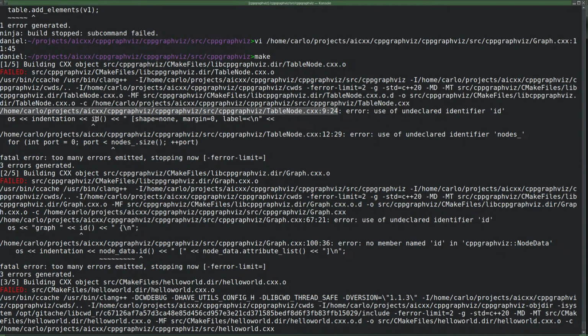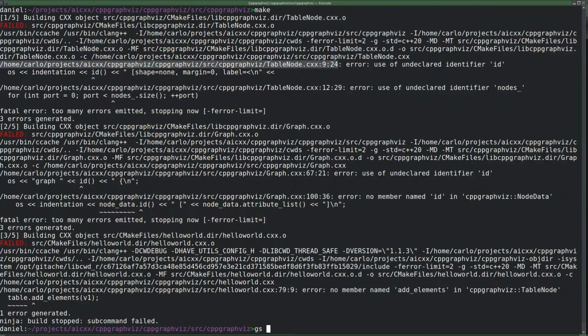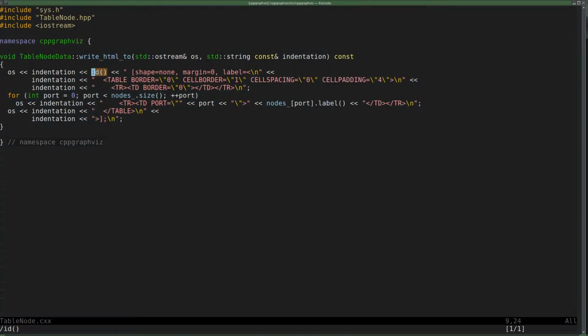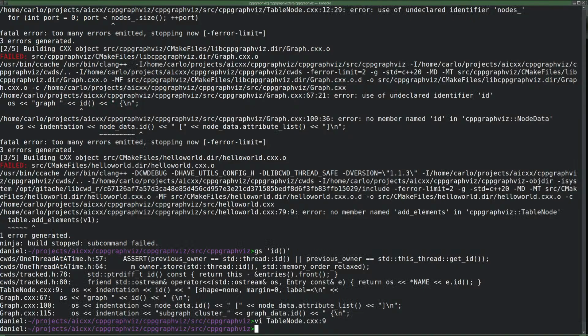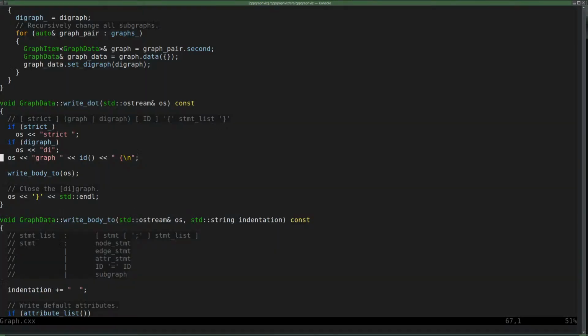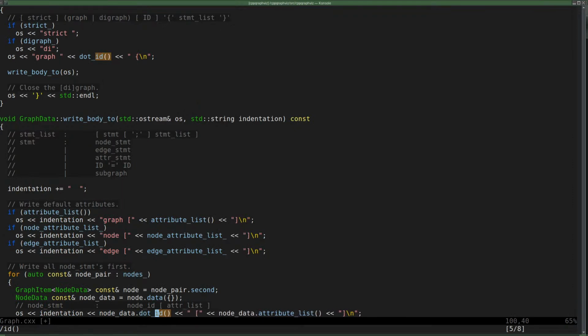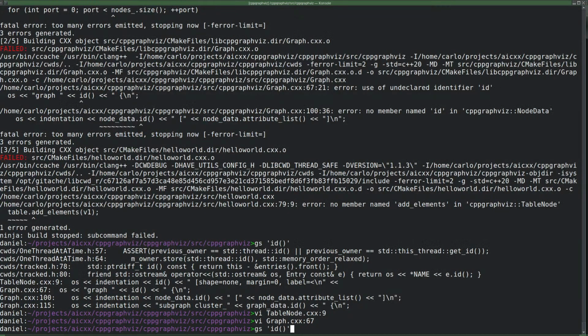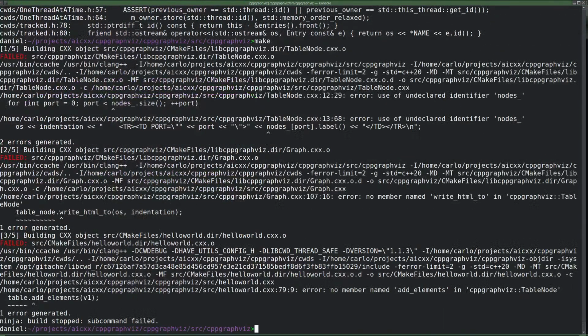Use of undeclared identifier ID. Okay, I had enough of this. And actually that's what I was planning to grab for all IDs and then fix them all at once. Use of undeclared identifier nodes.